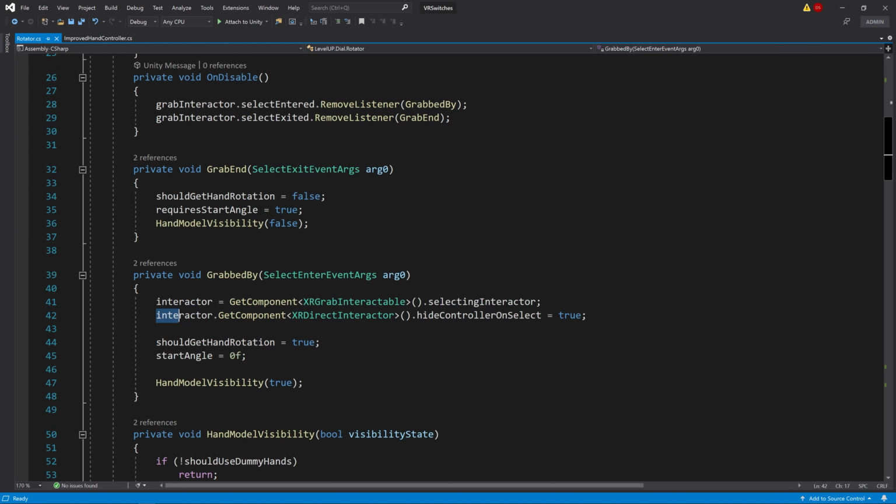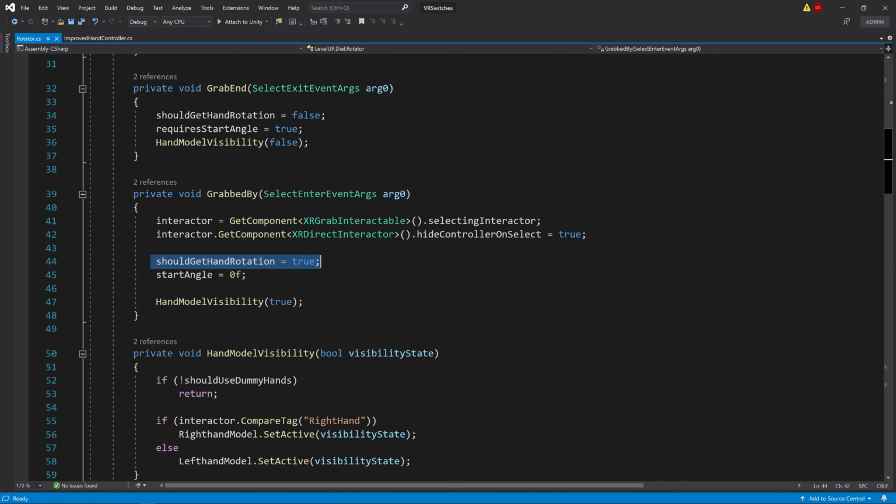And then on that interactor, we are setting the hide controller on select to true, because the way that I've set up some of the hand systems, when we're showing hand models holding on to the dial handle, we want to turn off our current controller on our XR rig if it isn't already marked as true. And then we set should get hand rotation to true. We set our start angle to 0 and our hand model visibility to true.